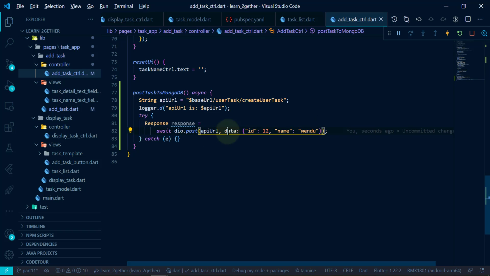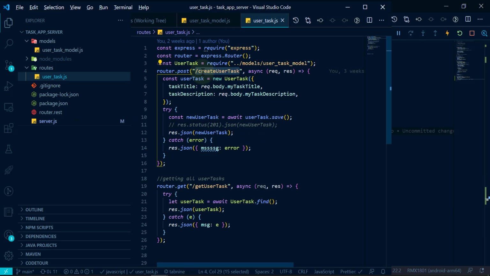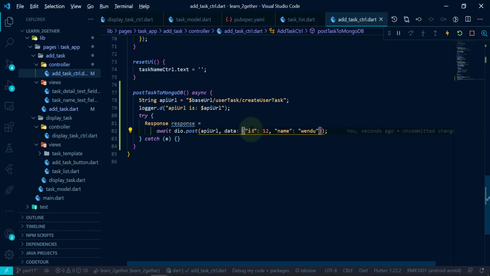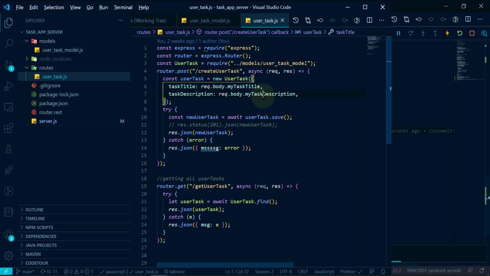Now here we just need to provide our API URL, and in data we'll provide our map. Just come back to our server side code. You can see in the user task, in the response body, we have defined my task title in the body. We'll copy it, paste it here, and similarly for my task description.